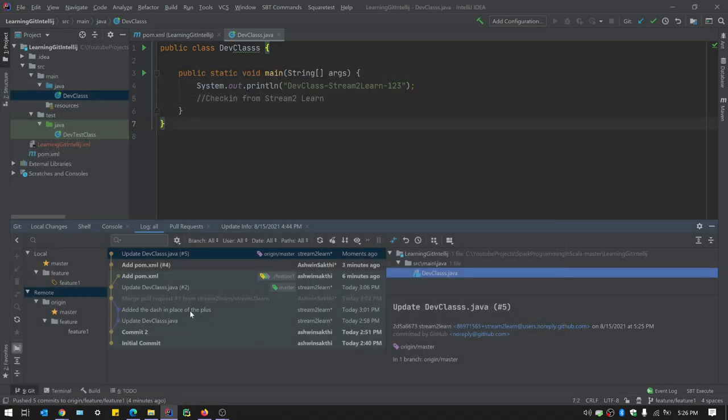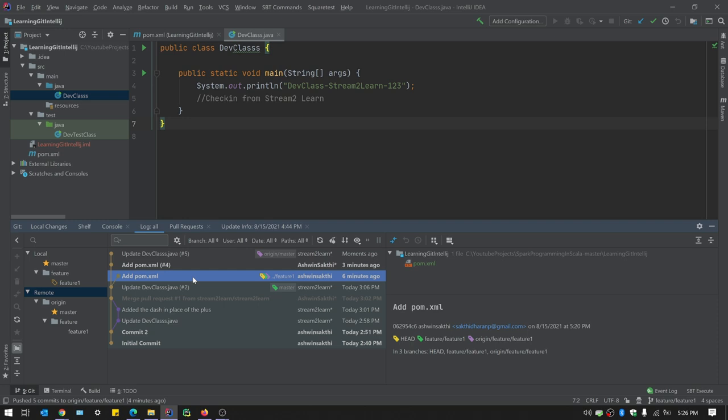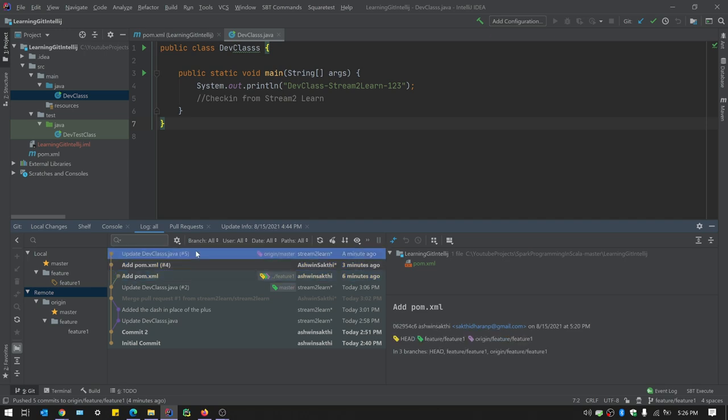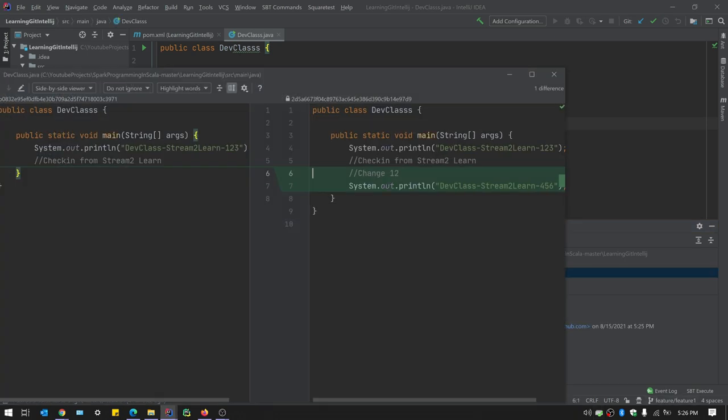Okay. So now imagine that I have not taken the latest. I have not merged master into my feature branch now. Okay, even though I merged it here and added the pom.xml and these two are in sync, I have not done this process here. Okay, now I start working on this code here. This is feature 1. I don't have this change. As you see, I don't have this change 1, 2.